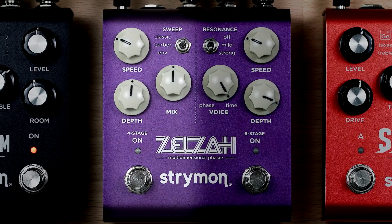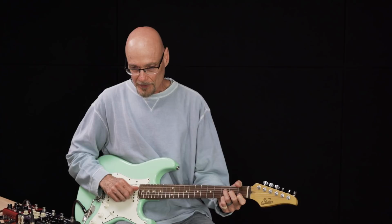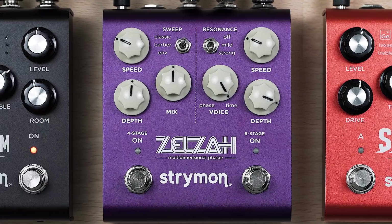The other side of Zelzah is the four-stage phaser. Four-stage phasers are probably the most common and recognizable of phaser structures. We wanted to capture those classic four-stage sounds and also expand their capabilities as well. To accomplish this, we included speed, depth, and mix knobs, as well as a powerful sweep control to allow you to change the characteristics of the phaser response. The first sweep switch position is classic.